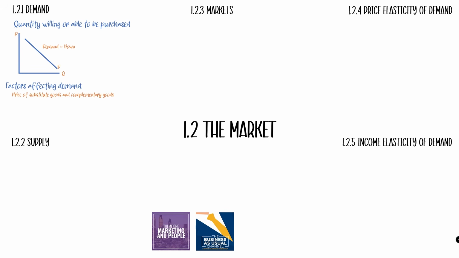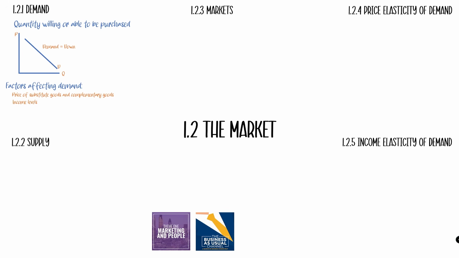We've got, for example, the price of substitute goods and complementary goods. So, for example, if you think about the demand of a PlayStation, you might not change the price of the PlayStation, but if the complementary goods like the games and the controllers and the accessories become cheaper, that might then lead to an increase in demand for PlayStations. Obviously, that could alternatively go the other way. If those goods become more expensive, we might see the demand for PlayStations drop.